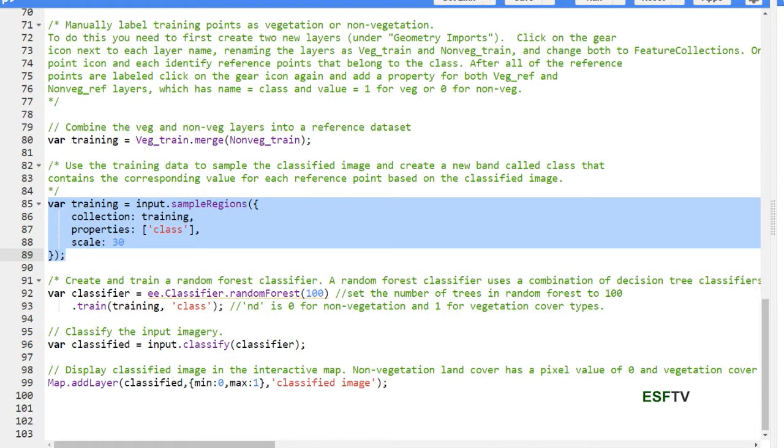We are picking the values of the points that we placed on the map earlier, and the computer will be able to collect these training data sets and pick out the pixel values of those image pixels. And this will form a database simply of the different pixel values of the different bands and be able to associate them for the different classes that we are trying to look at.